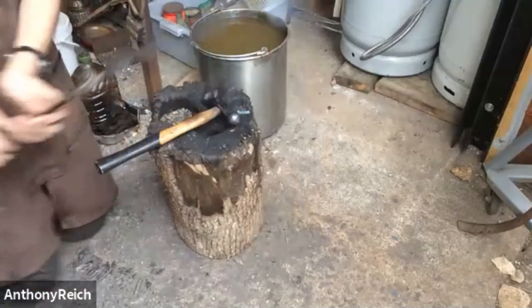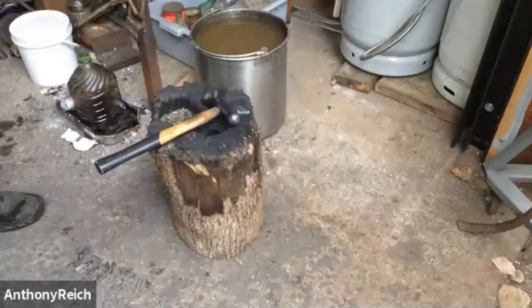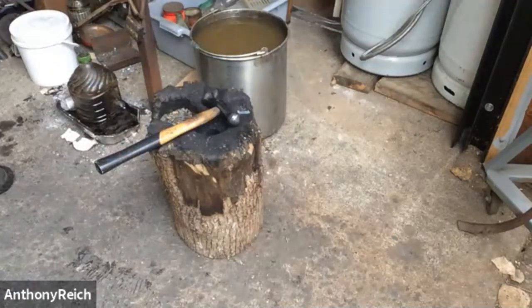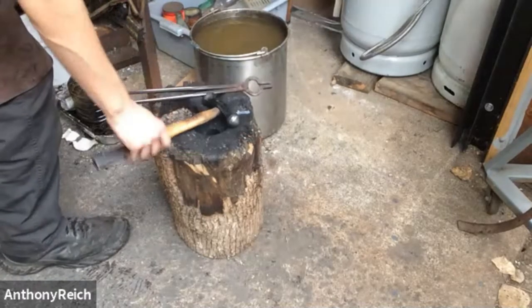I also see that you go in a circular motion. Yeah, you want to work the whole thing. And the area by the handle is just a little bit harder to sink, so just spend a little bit more time there.